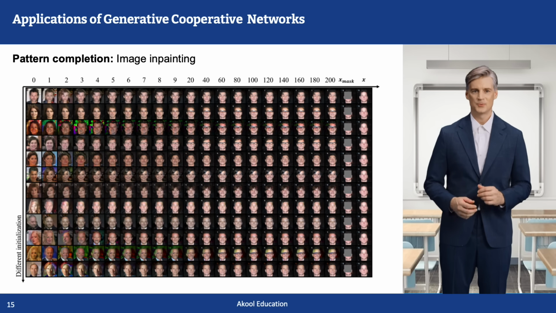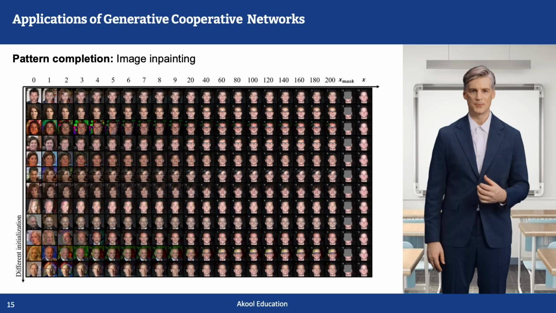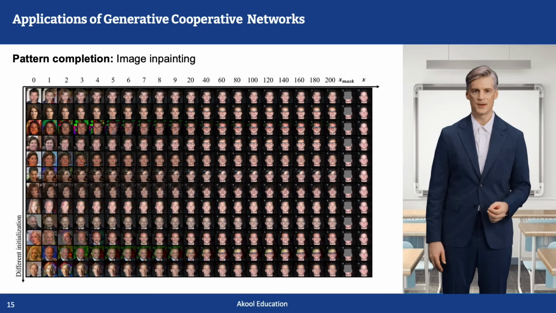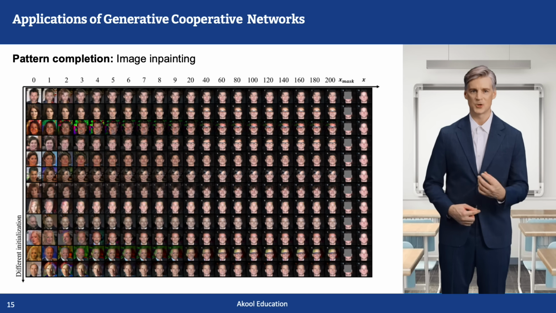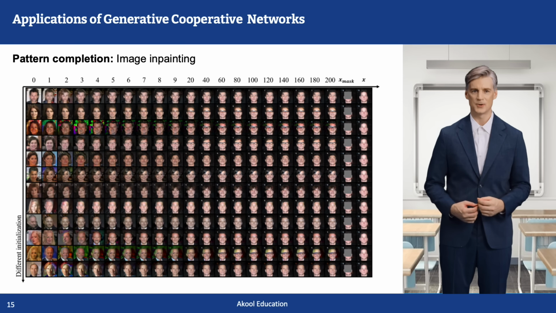We further show that CoopFlow is also capable of doing image inpainting. Similar to image reconstruction I mentioned above, given a masked observation along with a binary matrix indicating the positions of the unmasked pixels, we optimize X hat to minimize the reconstruction error in the unmasked area. In this figure, each row shows one example of inpainting with a different initialization of X hat provided by the normalizing flow. The first 20 columns display the inpainting results at different optimization iterations.